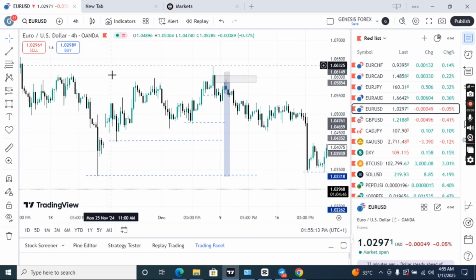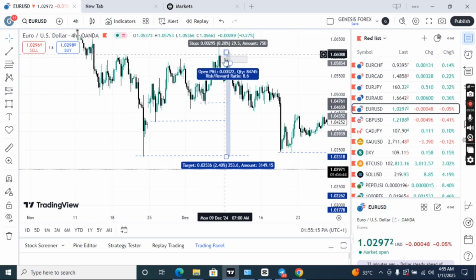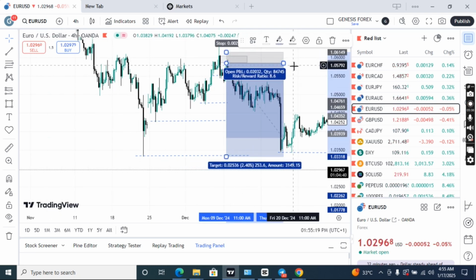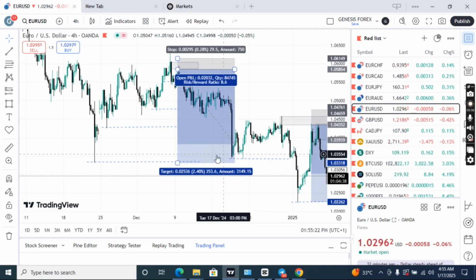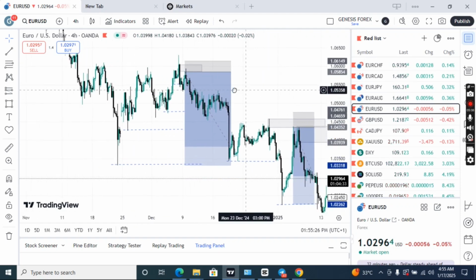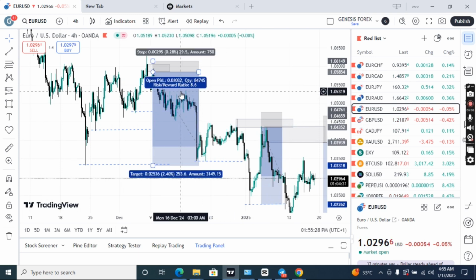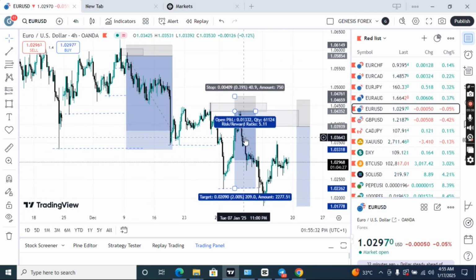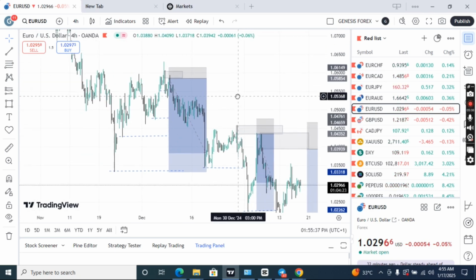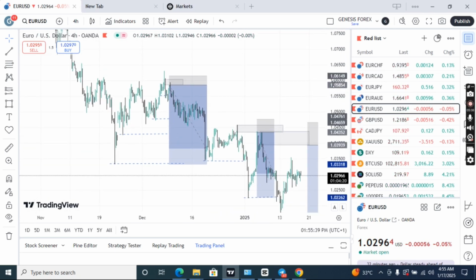Now, what happened in this market? You see that the market went all the way down, boom, and it went all the way down to this place, right? So you can see that this concept about the order block is actually very nice. It gave us about 8 to 6 risk to reward. This one gave us 5.1 risk to reward. So guys, that is for the order block for today.